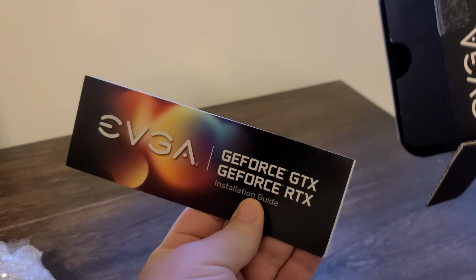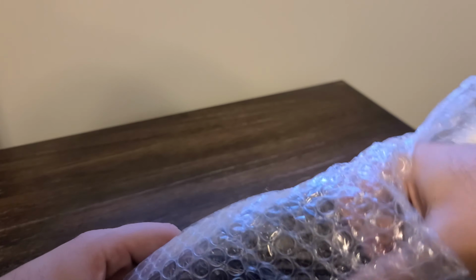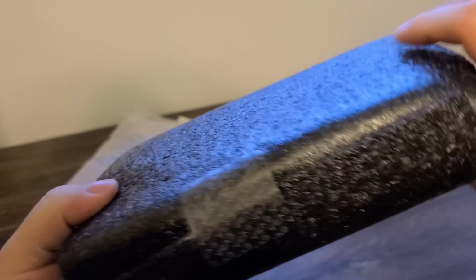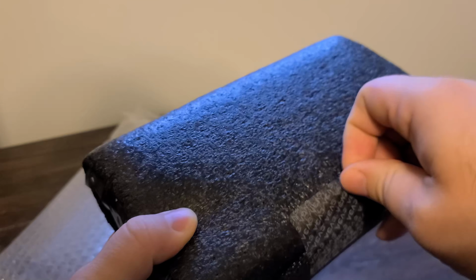It doesn't look like they got any. Maybe there's a manual in there, so a basic installation manual, and that's all I'm seeing in the box. Looks empty. That's what we got, and we don't really need that manual. But they wrap it in some bubble wrap for you, and you can undo that, and it'll probably be in some kind of a foam. Yeah, this is just how they did their 2060 KO edition card, so no real change in the packaging. I guess if it works, don't fix it.